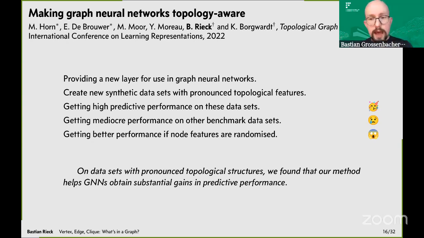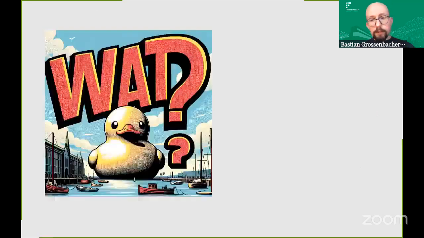On the other hand, it's bad because in the sense of developing methods and models, we are focusing much more on leveraging the graph structure in a certain way. We're thinking about attention mechanisms, we're thinking about different weightings of neighborhoods and so on and so forth. We're not really thinking about saying, okay, ignoring the graph structure, what can we do with the node features as just buckets of things, right? And so this tells us that maybe we took a wrong turn somewhere, and maybe we need to step back and think about what our method should actually do. Now, this was a little bit of a what moment for us, but a smaller one.